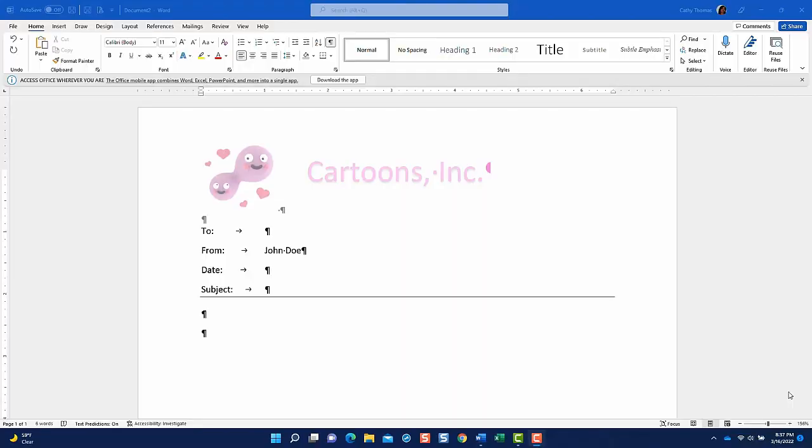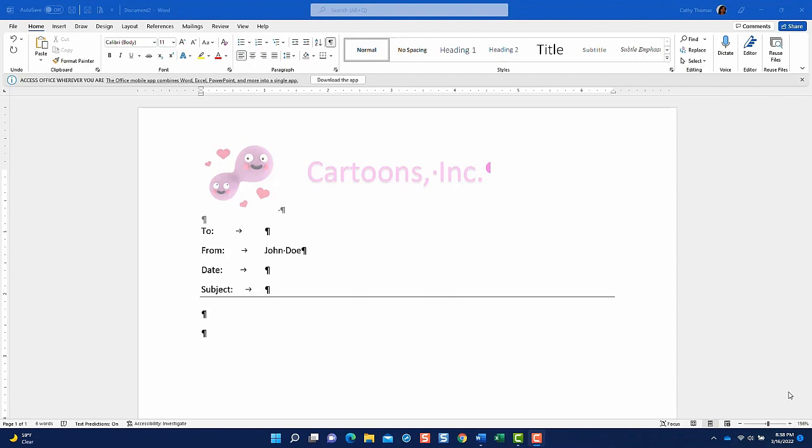Okay, now in this exercise, we're going to focus on creating our own template that we want to save and call up later to use each time we need to create a memo. And I've got it filled out already, and it's coming from John Doe or Sally Doe or whatever your name is. And if you're going to be the only one writing the memo, then you want to put your name there. But let's just say for the sake of this exercise, I want to show you how to select some text. Let's just say, for instance, you wanted to make the To, From, Date, and Subject all uppercase. I just want to show you a quick tip.